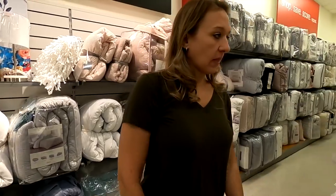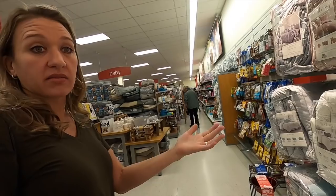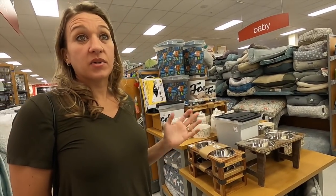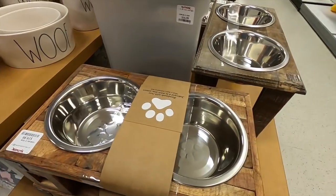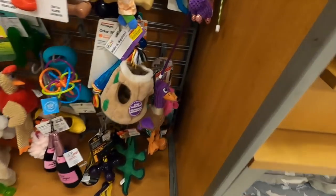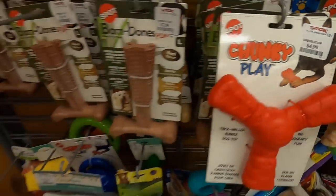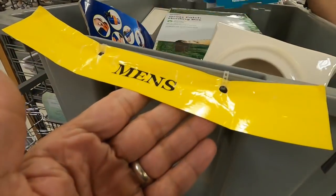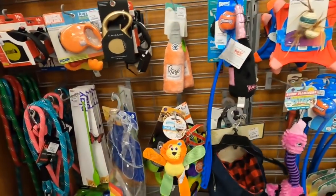Is TJ Maxx like a discount outlet? Yeah — bedding is a good place to get your bedding because you'll get higher brand name stuff for cheaper, but it's still expensive. Good quality though. Pet stuff — I get Jerry's dog toys here where you get them way cheaper. Look at this — he liked them. These dog toys are adorable, though I think the humans will appreciate them more than the actual dog. Dog toys all look familiar. My dog gets a hold of you — chunky! Whoa, are these a discount tote? They're probably putting them on the shelf. It says 'men's' on it.